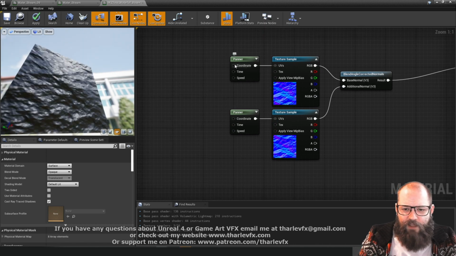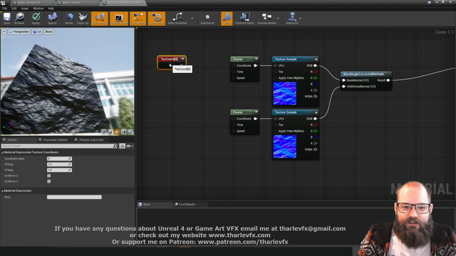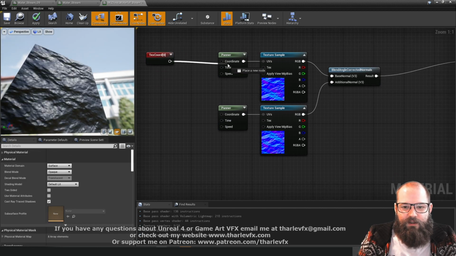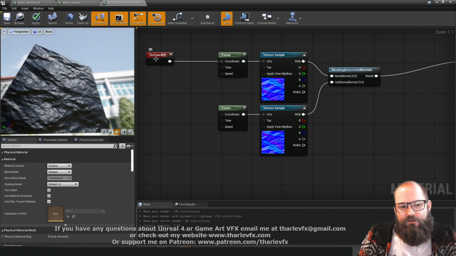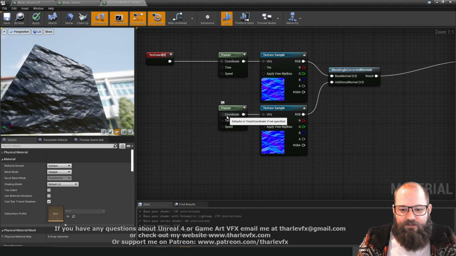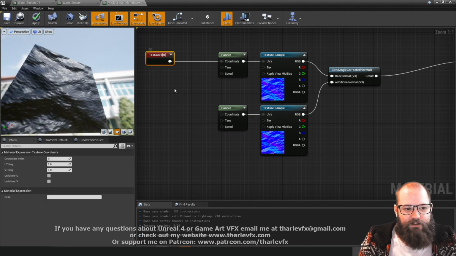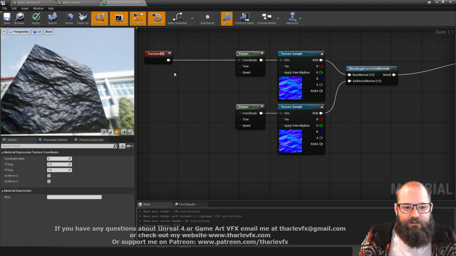Now we haven't plugged in any coordinates, haven't plugged in any tiling, and the default in Unreal, when you haven't plugged anything in, is that the default TexCoord is plugged in automatically. And it says it here in the tooltip, defaults to constant coordinate if not specified. Well, that's another name for this TexCoord node.